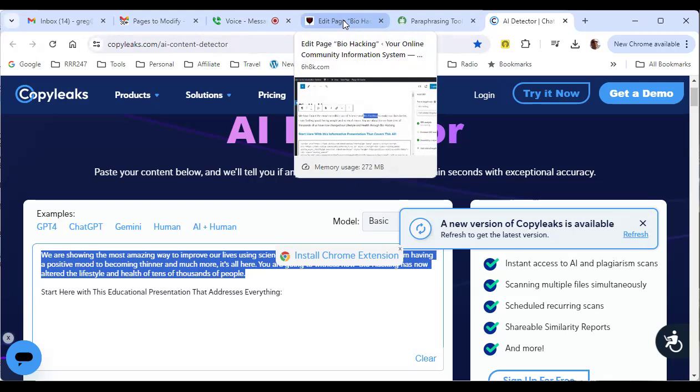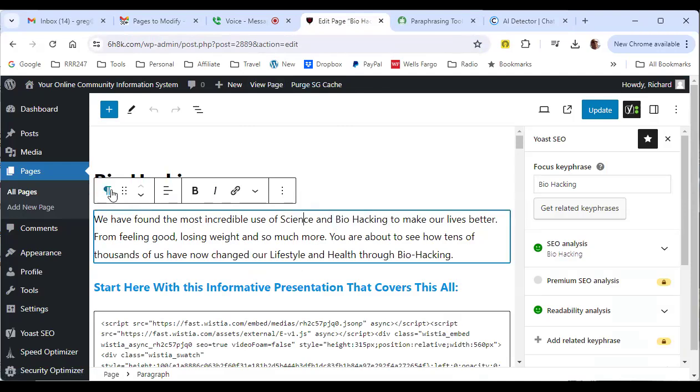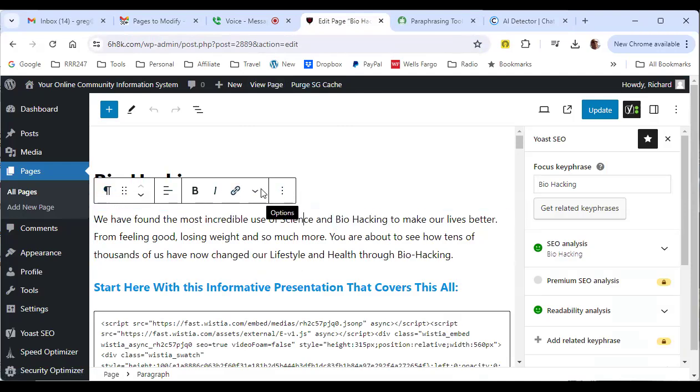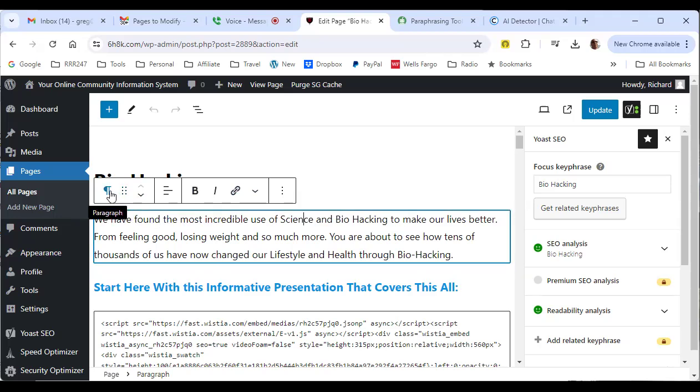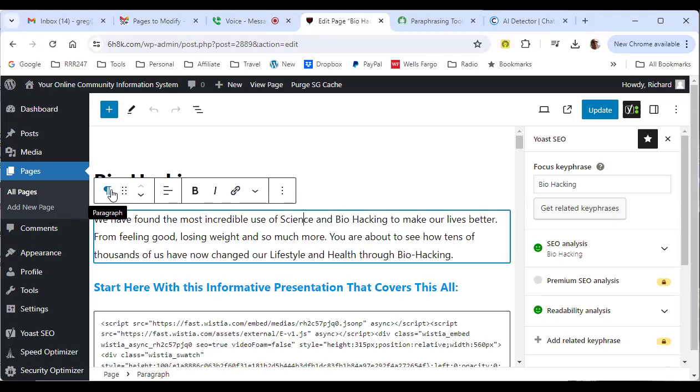All right, so now I'm going back to your page. Now I'm in edit mode, right? I have to be in edit mode, and I'm inside this first block, which is a paragraph block. This menu right here pertains to whatever block you're working with, and this happens to be a paragraph block. It's the first block on this page. This symbol shows a paragraph.